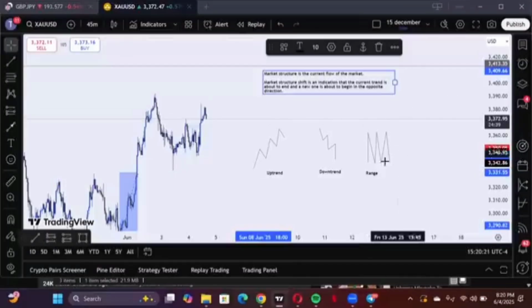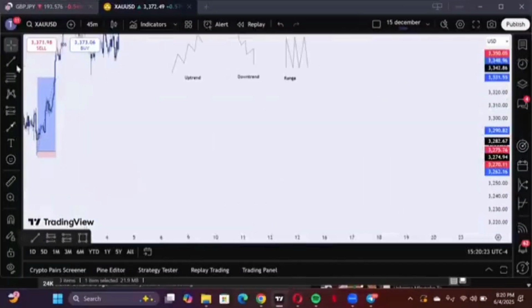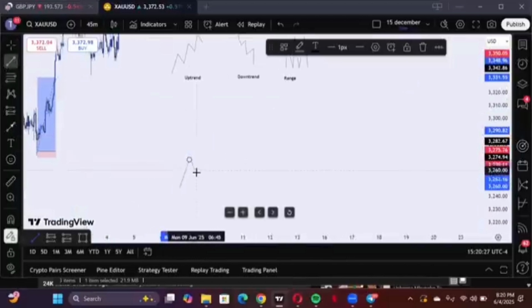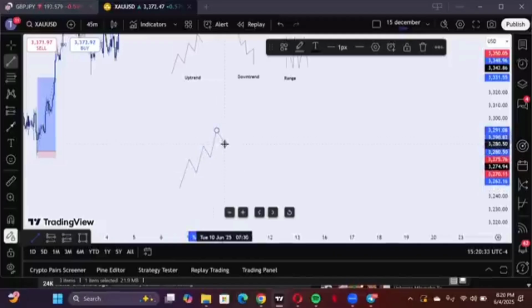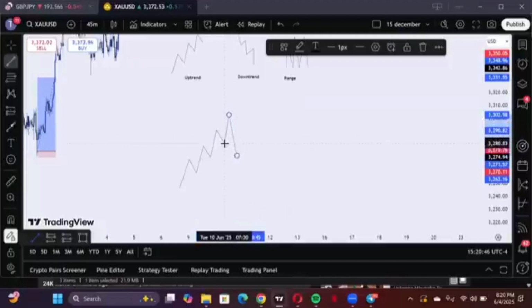So now we have a basic uptrend, and the basic uptrend is made up of market making a series of what? Higher highs, then higher lows, higher highs, then higher lows. So we already know that the characteristics of an uptrend is what? Higher highs and then higher lows. But if market should deviate from making higher highs, and instead of making a new higher low, it takes out the last low and makes what? A lower low. Then this means that a market structure shift just occurred here.